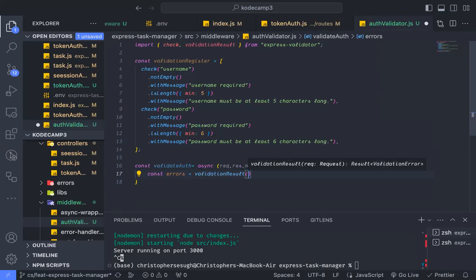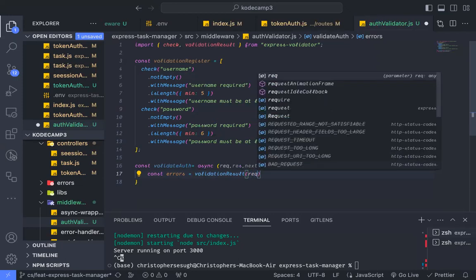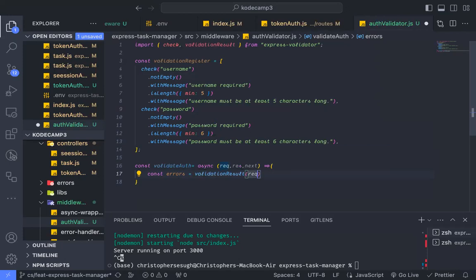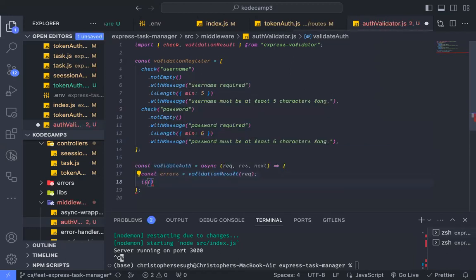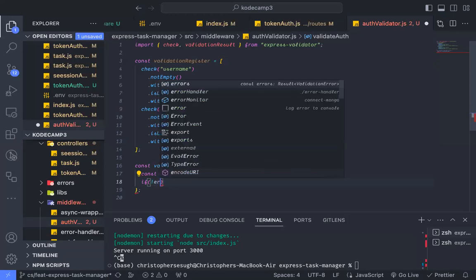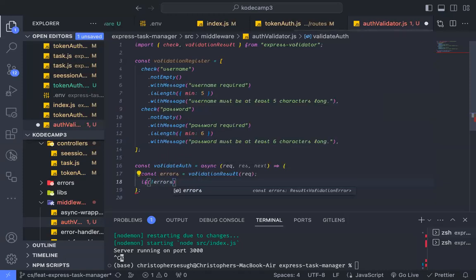And then we want to validate our request, like so. So after validating our request, we want to check, is our errors empty? If errors is not empty, what do we want to do?